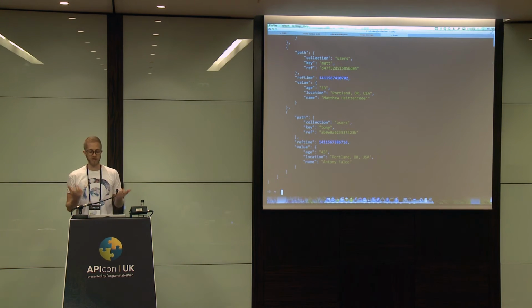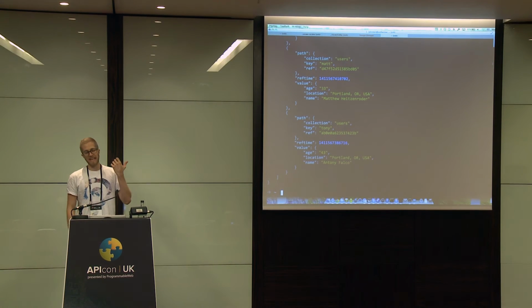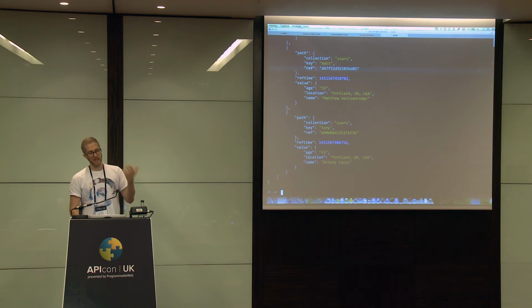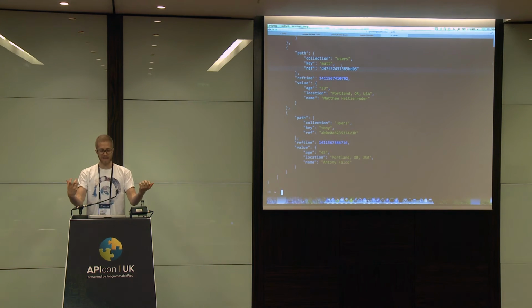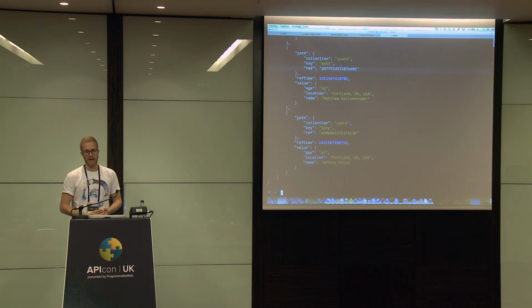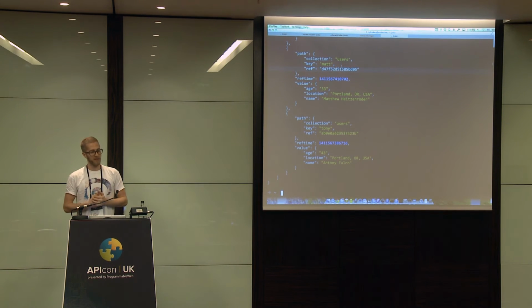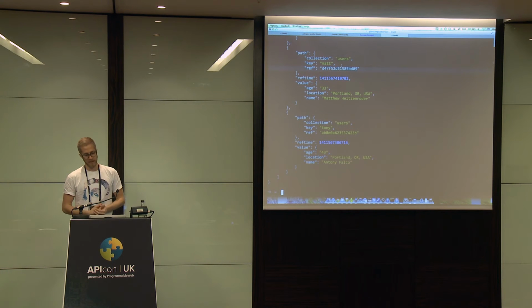Basically, when you make a request, you say, here's the last ref value, the last version I saw. Only allow this update to succeed if the version you have stored matches the version that I last saw. So if two actors come in, they've both gotten a key, they're updating it, incrementing the age field or whatever, and they both go to write, one of them will succeed and one of them will fail, assuming you use those headers. So it allows you to optimistically attempt the request and fail only one of them.